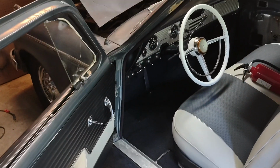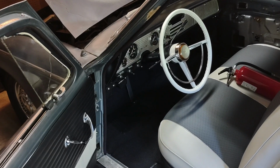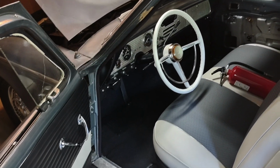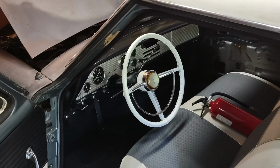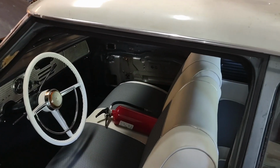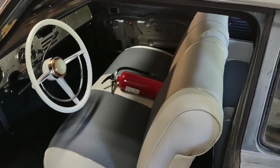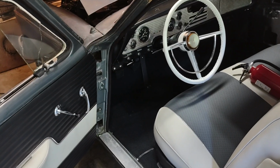You can also tell from this shot there have been some additional projects done, namely the carpet was installed, and I refurbished the steering wheel, the original 17-inch steering wheel for the car. Also paid a guy to do my seats and door panels. I don't have them all installed yet because the door on the passenger side, I have to do some major body work on the outside of that. Once I get that done, we'll get all that in. Well, get that done and get the glass replaced. But you'll see all these things in upcoming videos.